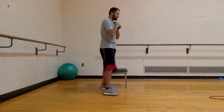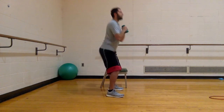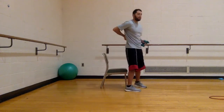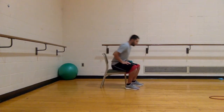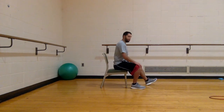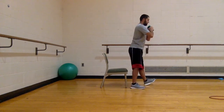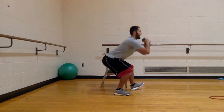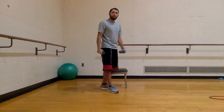Very important. From the side, pushing the hips back, keeping the chest and the eyes up, and keeping that back nice and flat, okay? Now, don't forget, class, we can also go with that staggered stance that we've done quite a bit for the last couple months. In that stance, you see here, my left leg is out farther in front, and my right foot stays back, all right? And then I'm gonna come up and come back down for my sit to stand or my squat the exact same way, all right? Just one leg's out in front while the other one stays back, all right?